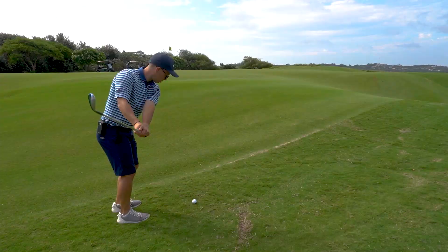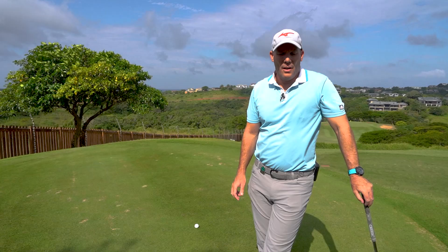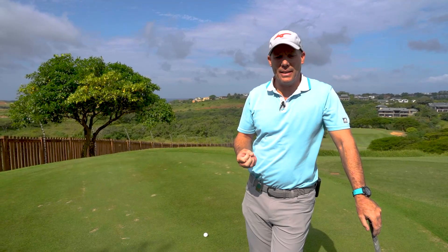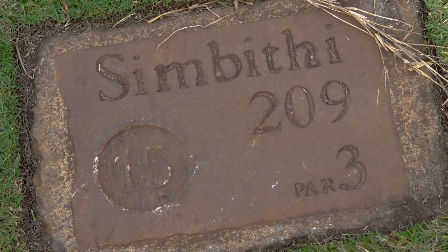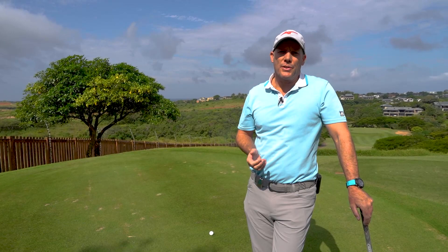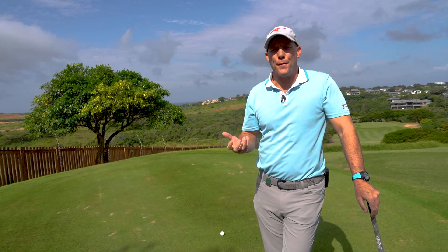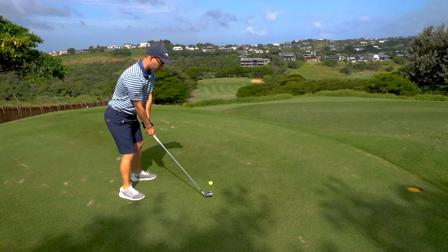Like the 14th hole — my second shot hit the green, caught the slope, and now I'm left with a rather difficult little pitch. Our course here at Zambiti is extremely playable and also extremely challenging. The par threes, as we said, there are 13 of them ranging from 70-75 meters right up to 209 meters. These are extremely challenging holes, but also very well designed with bailout areas, making it very user-friendly for your general golfer. It's a very enjoyable course, but don't ever think for one second you're going to come and dominate it.